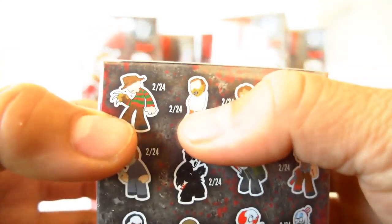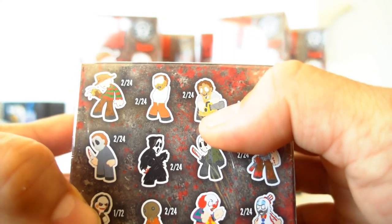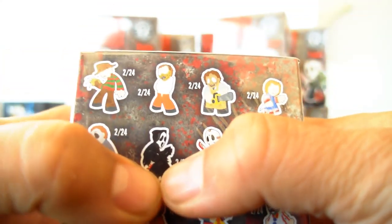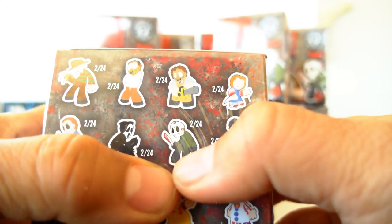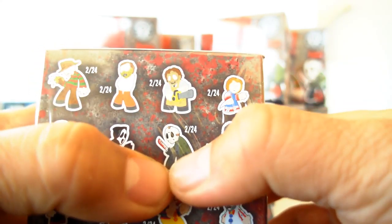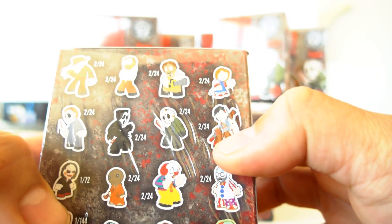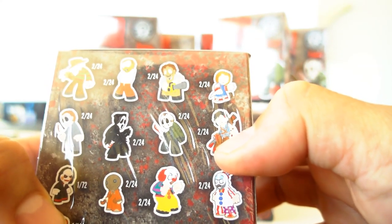You can get Freddy, Hannibal Lecter, what's his name, from Texas Chainsaw Massacre. Forgot his name. Chucky. Michael Myers. The killer from Ghost. I think this is another Michael Myers, with a different mask, with the hockey mask. So Friday the 13th. We have Bruce Campbell. Bruce, what's his name? Bruce, right? And he's part of the Evil Dead Army of Darkness.